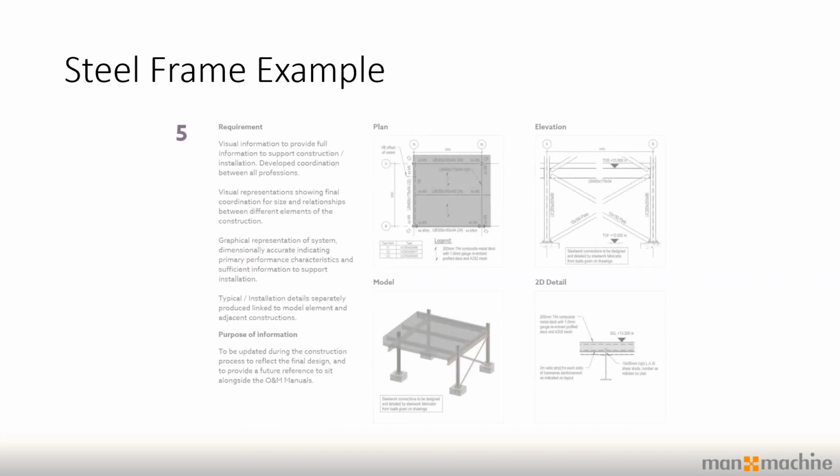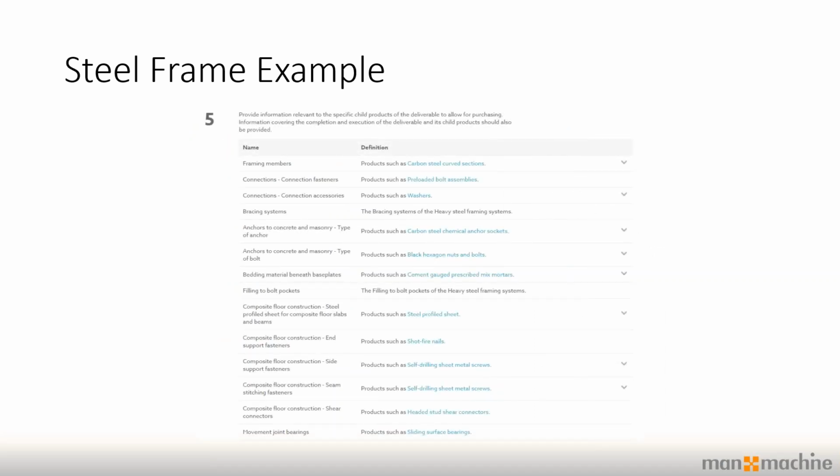At LOD5, you're starting adding 3D information with regards to how these components are being constructed together. You might start to add information about how the columns are being connected into any slabs or any footings or whatever it might be. We have something that is ready to sit in an O&M or a handover manual. Because of that, LOI at 5 is much bigger. So you have a load more different parameters that you need to start adding.